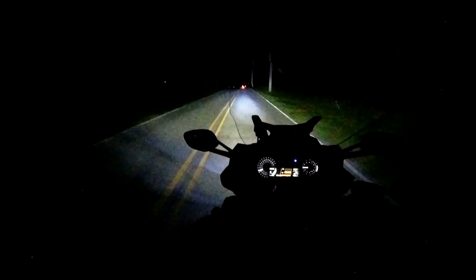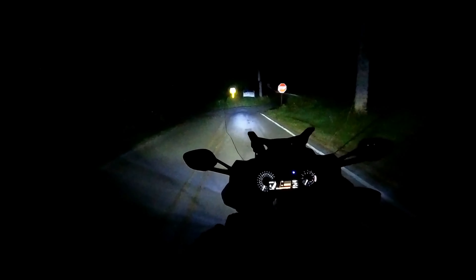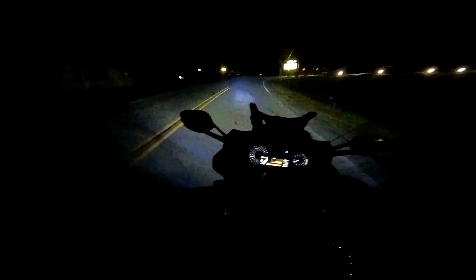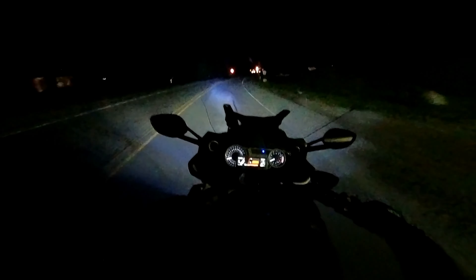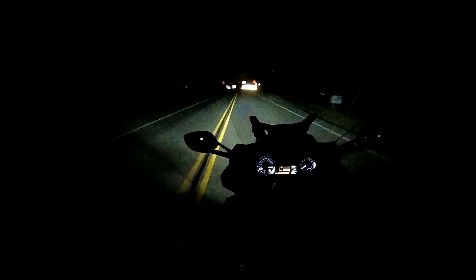Wow, that bright light is amazing — that's probably what the people in front of me think. You see what I mean — those stop signs shoot it right back at you. The handling is what makes this bike a blast to ride. Night riding is fun on this bike. If only it had backlit controls on the handlebars, because there are a lot of controls on these handlebars — but as I ride it more I'll get more used to where they're at.